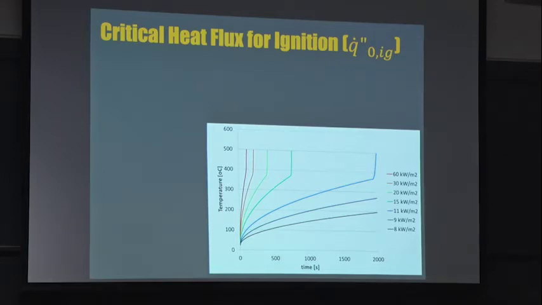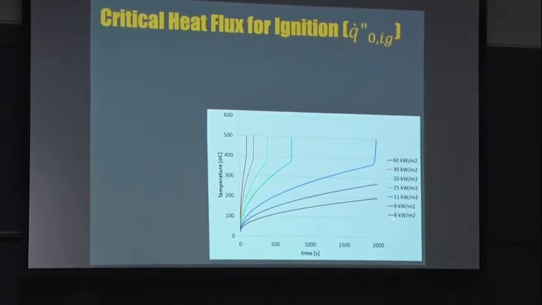So if I take these curves, each of them corresponds to a heat flux. So the lowest heat flux will have the slowest heating. And as I increase the heat flux, you get faster and faster heating. At the beginning, for a very low heat flux, you will reach thermal equilibrium at the surface between losses and heat input before the temperature reaches the ignition temperature. As you start increasing the heat flux, eventually you will reach thermal equilibrium at the ignition temperature, and then you get a flame.